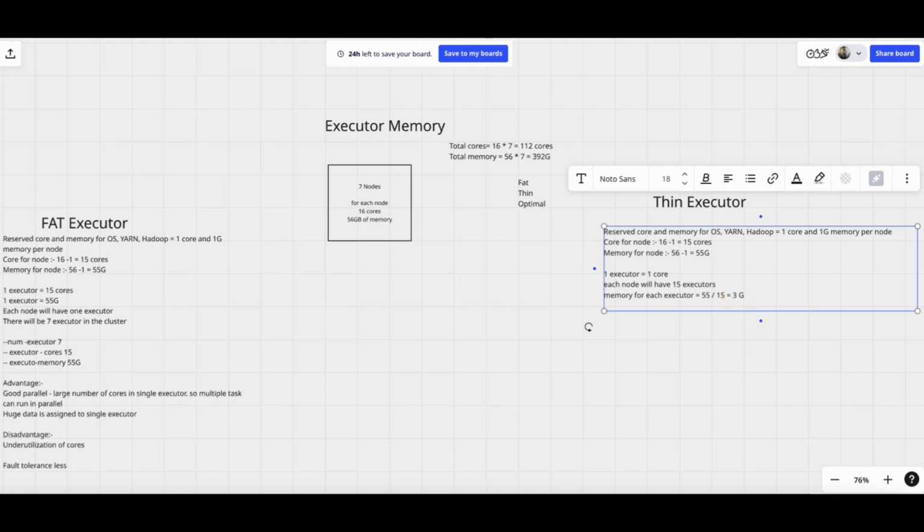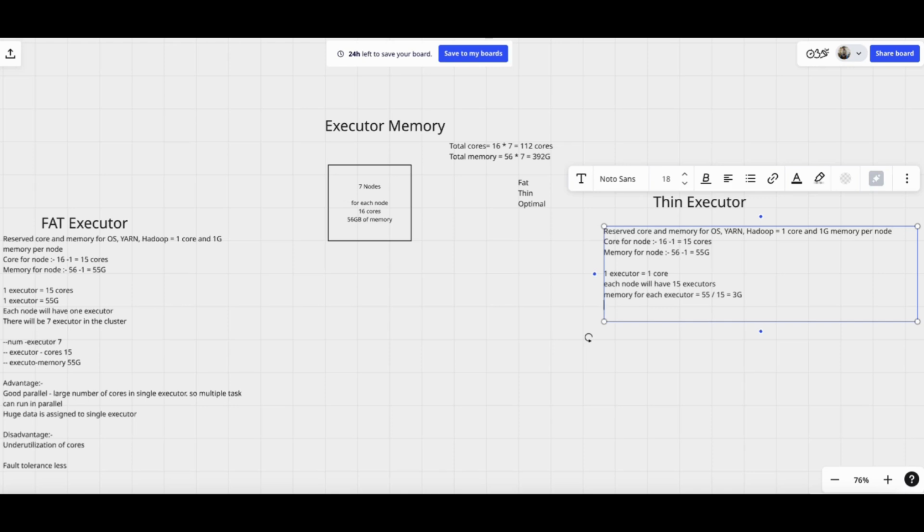So each executor in a node will be assigned 3 GB of memory. And we have one core for each executor. So 15 executors in a single node and 3 GB of memory assigned to each executor.